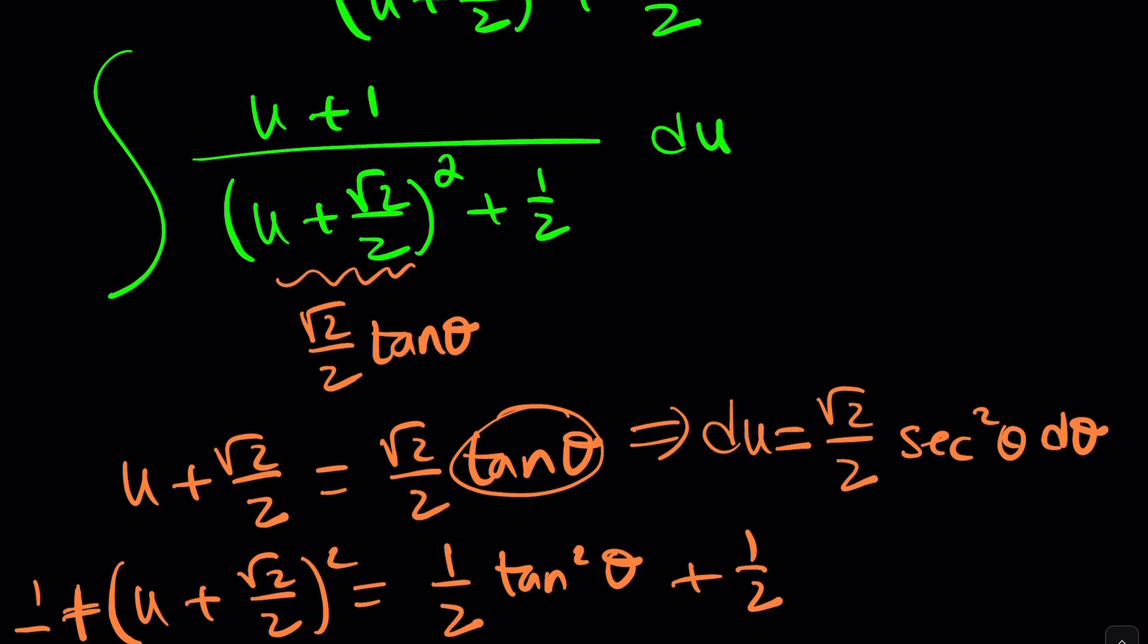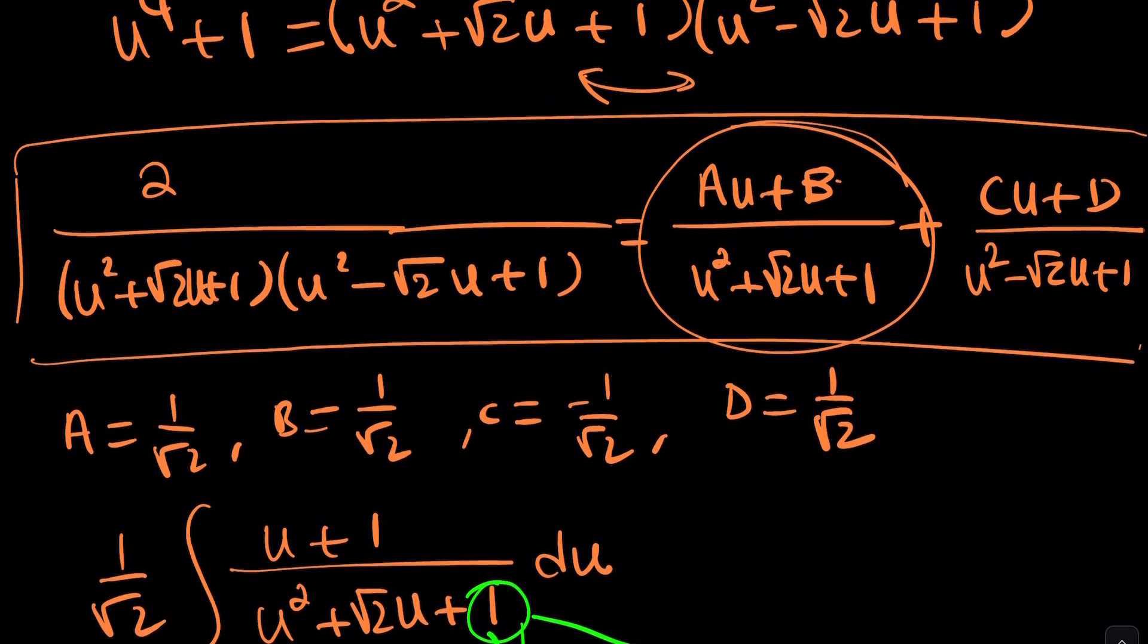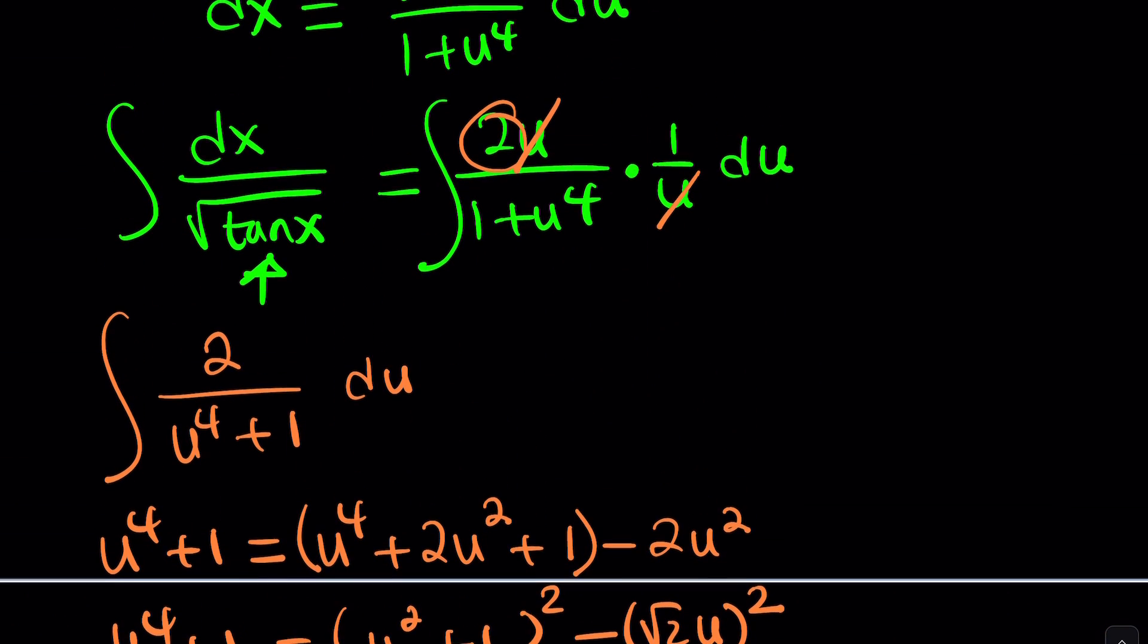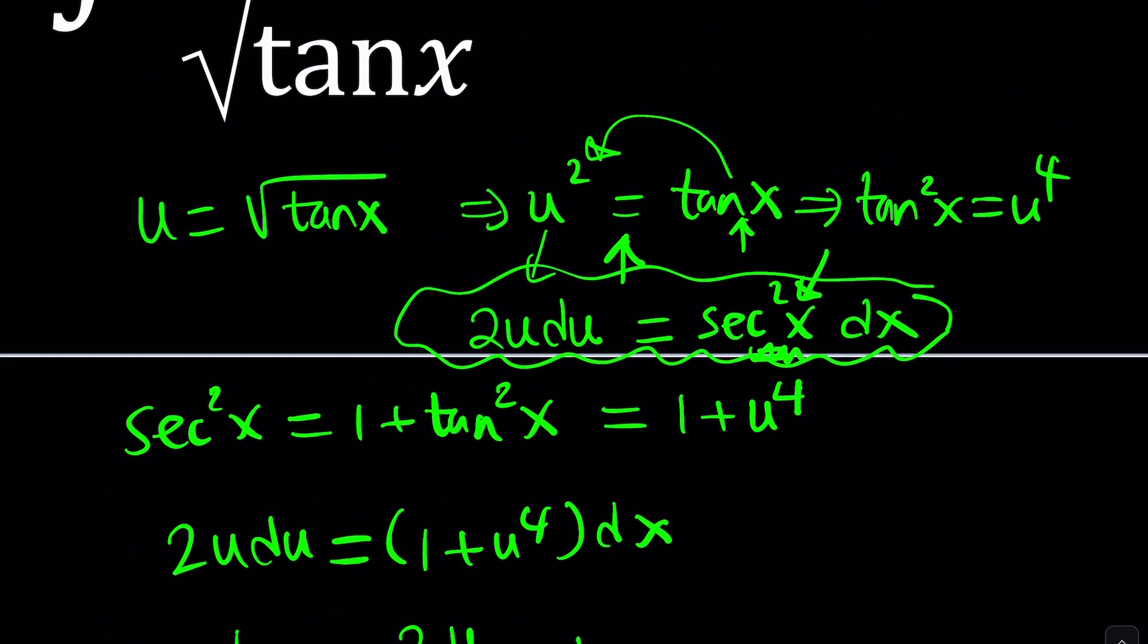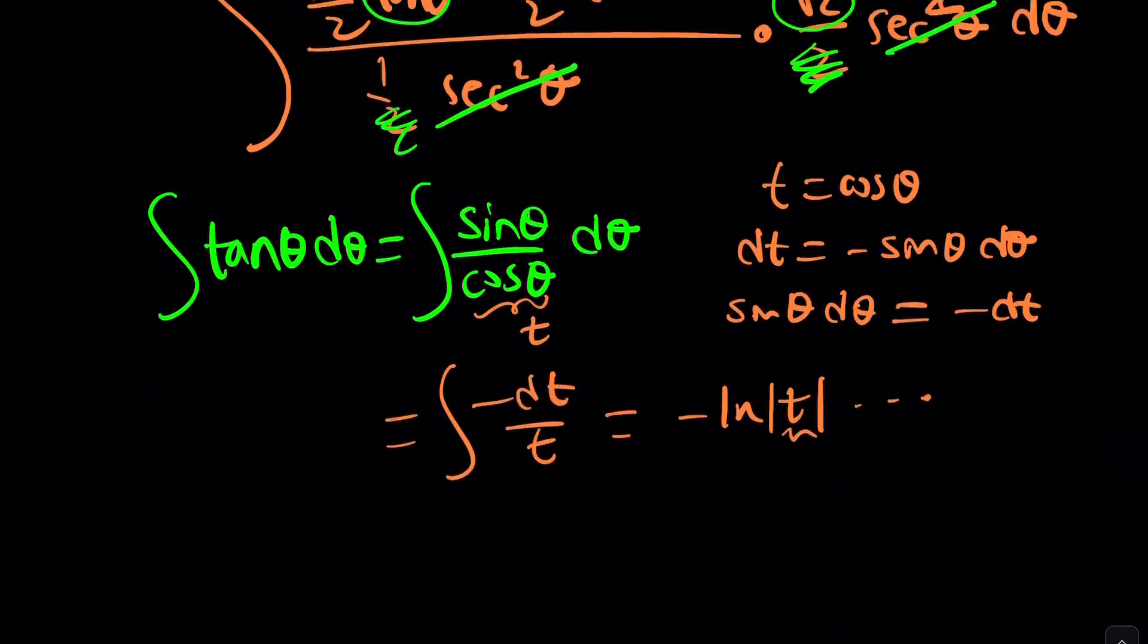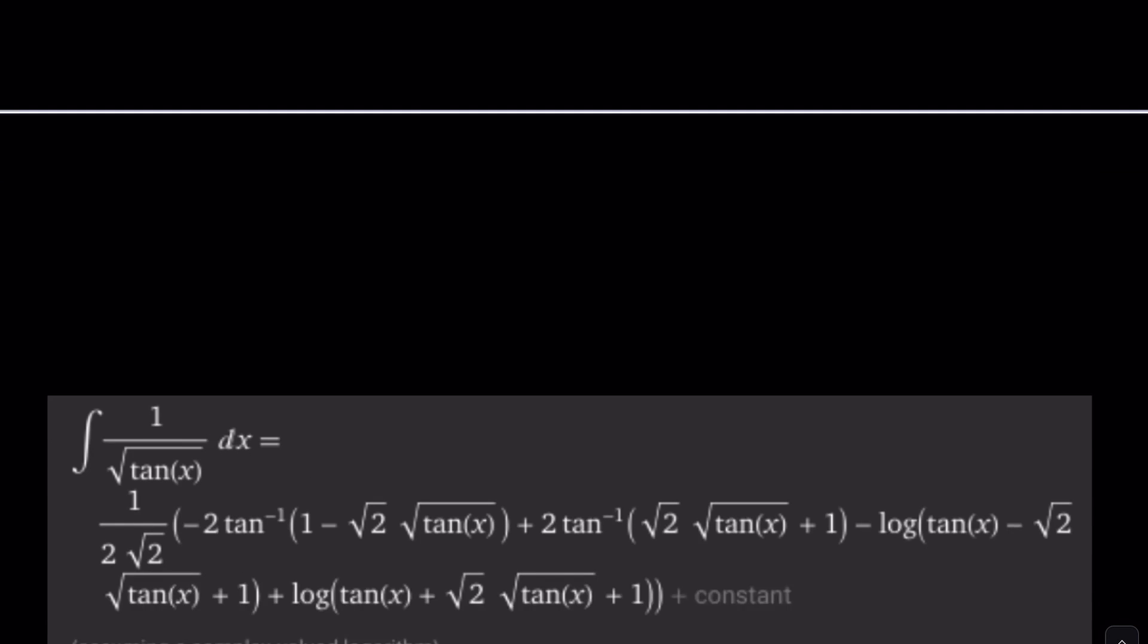And how do you do that? You can go from here, turn it into u first, and then turn the u into the x. And the relationship between u and x is actually fairly simple. u is just square root of tangent x. But instead of me showing you all the work, which is going to take a long, long time, I'm going to leave it as an exercise for you. But guess what? As a bonus, I'm going to show you the answer to the final integral. Are you ready? Ta-da-da-da. Yes. This is what it looks like.